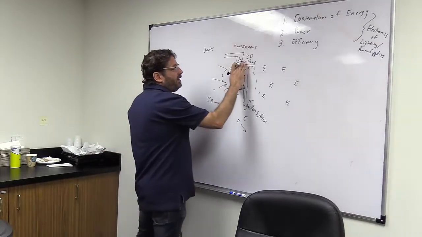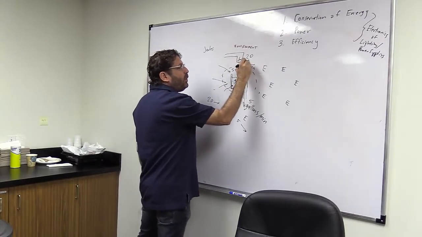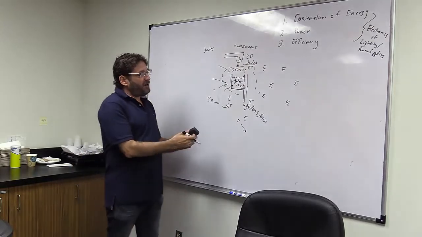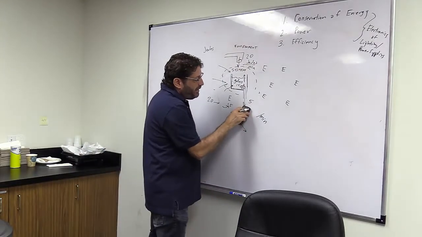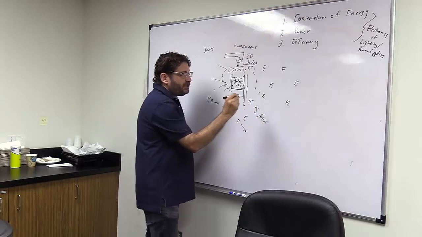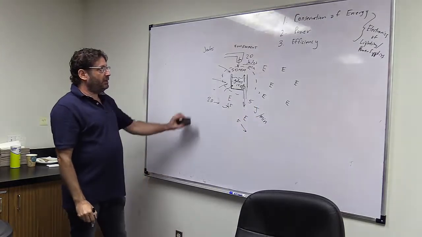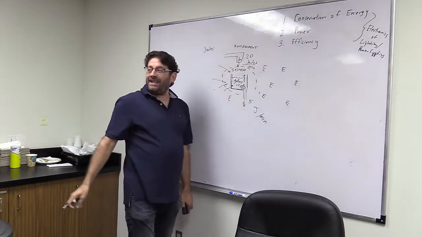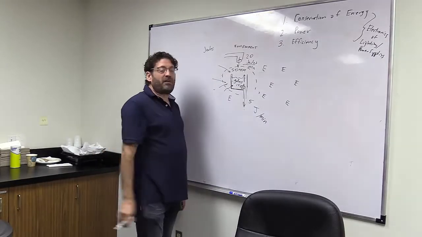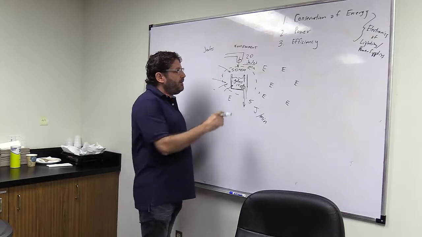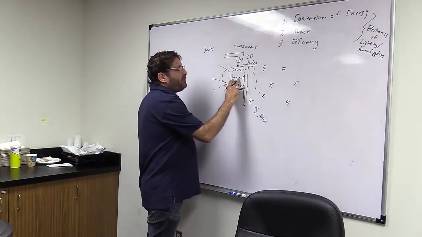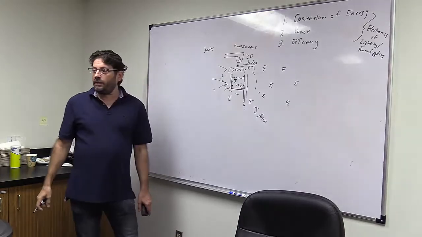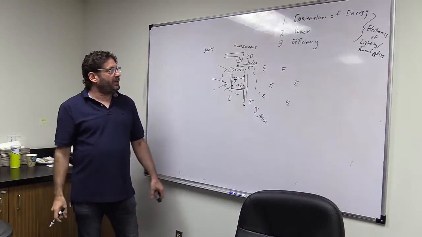Instead of 20 gallons per minute flowing in here, I have 20 joules per minute flowing in. Instead of 5 gallons per minute coming out, I have 5 joules per minute coming out of here, okay? And instead of a tank which can hold a certain number of gallons, I'm going to have something that holds a certain number of joules, okay? Keep that in the back of your mind.